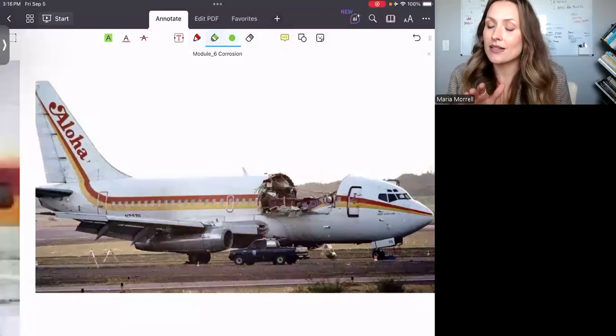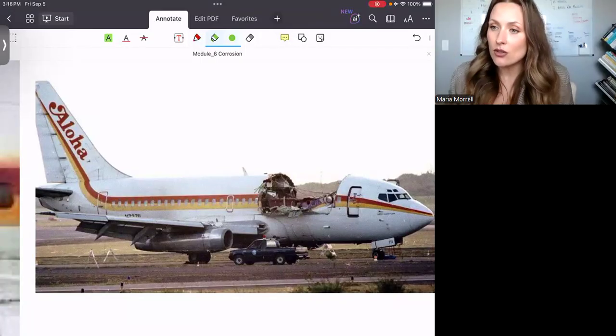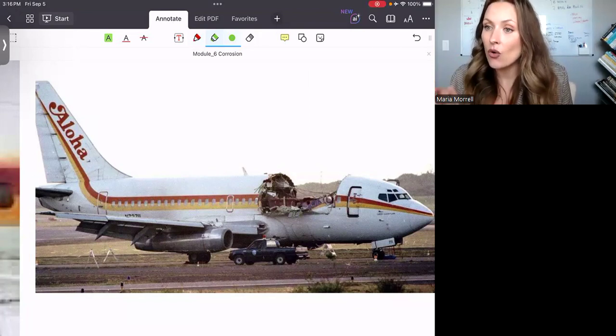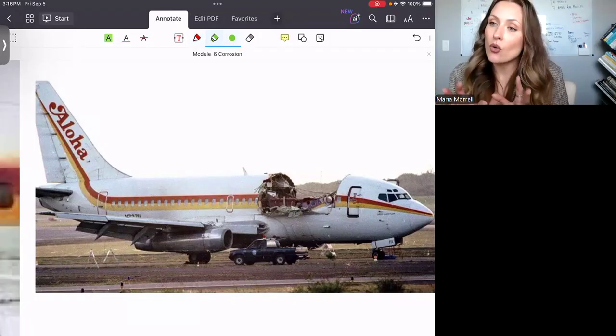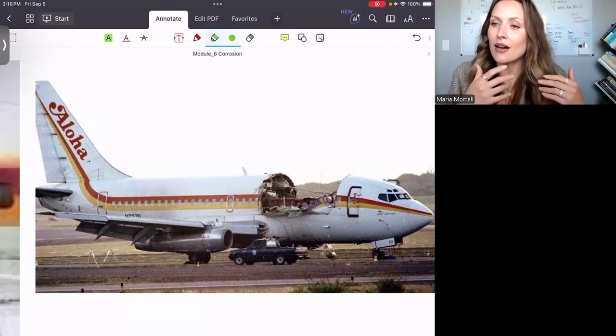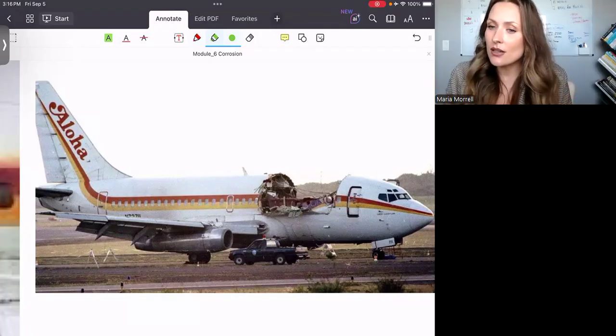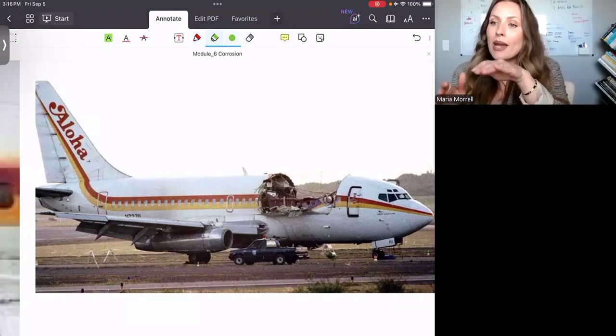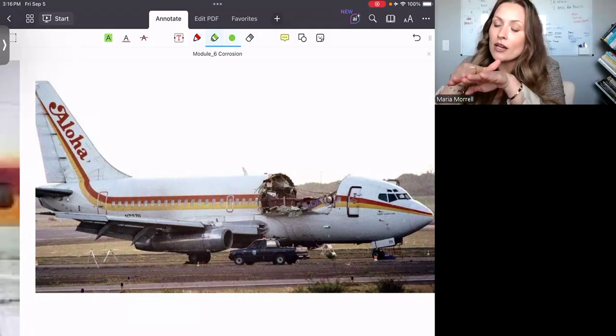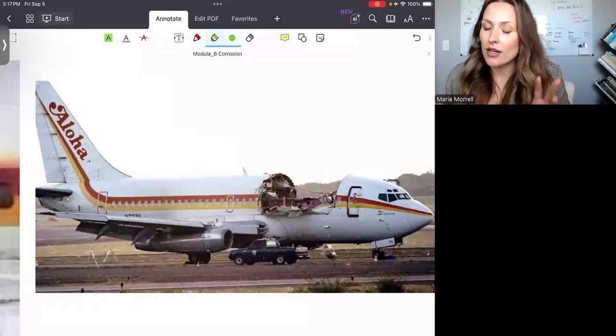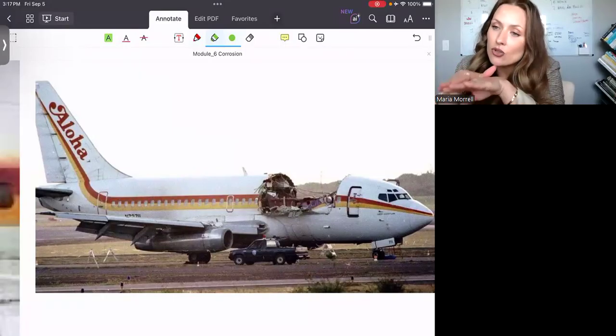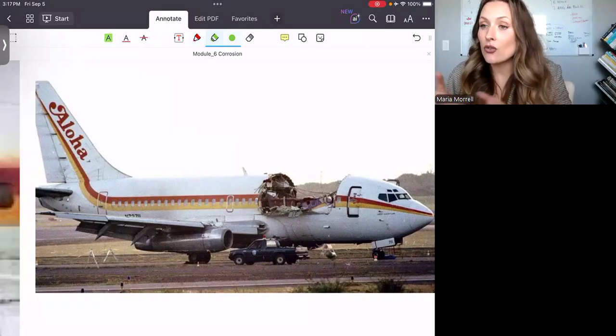Now, why did that happen? The plane at that point had been in service for quite a bit. However, this should not have happened if they had seen that corrosion was happening. The corrosion was happening undetected. In this specific plane, they used aluminum alloy where the panels were on top of each other, and they were also fixed with rivets. This was the design. And that specific structure, the riveted portion and the portion underneath where they had the panels, started corroding.